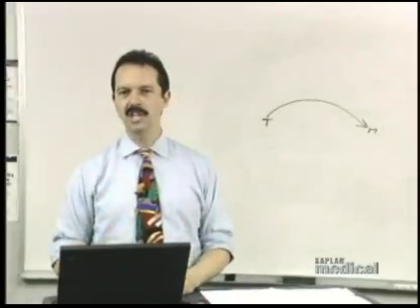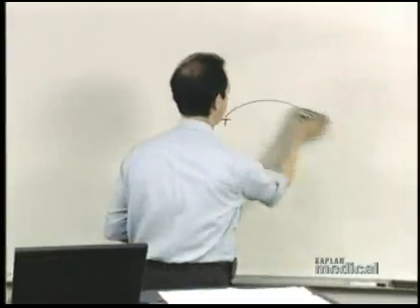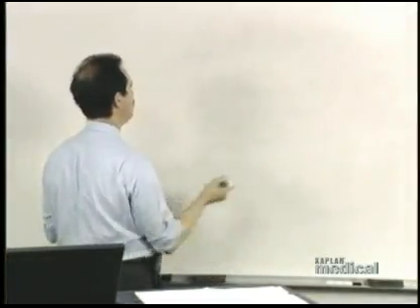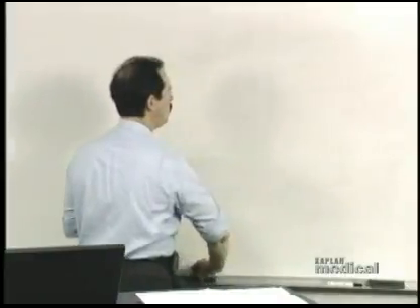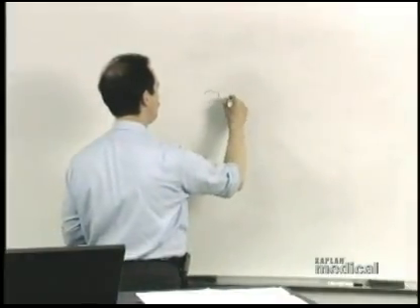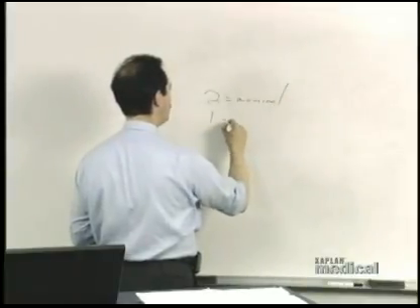If you can't use a t-test, instead, analysis of variance. A one-way analysis of variance is simply an analysis of variance where you have 1, 2, 3, 4, more than 2 groups. It's going to be a one-way analysis of variance. And a two-way analysis of variance, something I believe right now you're unlikely to see on the exam. A two-way analysis of variance simply compares two nominal variables with one interval variable.